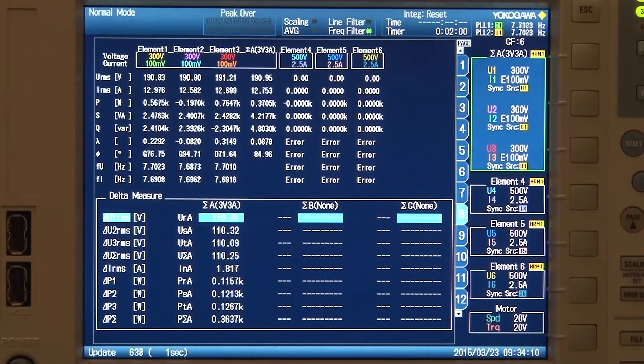My line-to-line voltages are each in the neighborhood of 187 volts RMS, visible here, along with phase current and some other measurements. The total power here is 360 watts — you can see the totals in the fourth column. Here are my delta measure computations: line-to-neutral voltages of 110 volts have been calculated. You can also see the phase power measurements, which are very important. Now that we have an idea of what our motor is doing, let's go to the data acquisition station up in the training room.